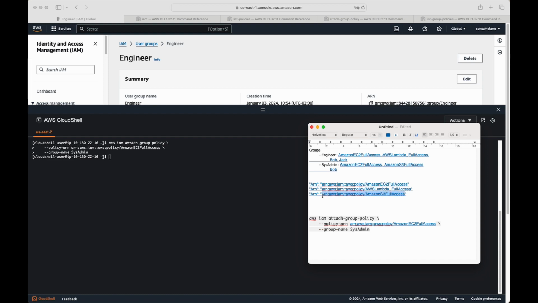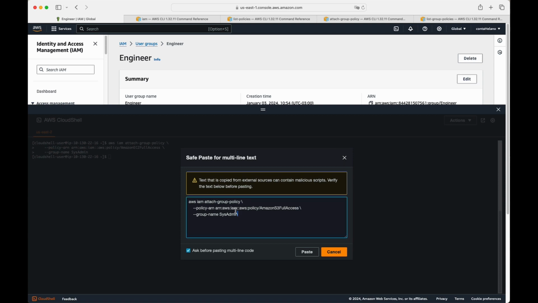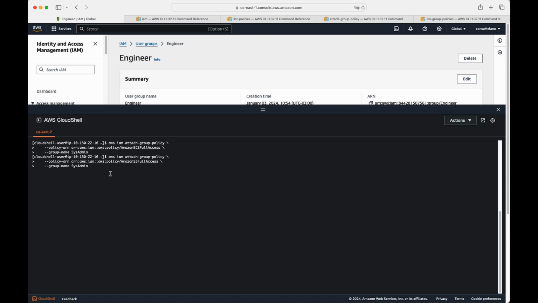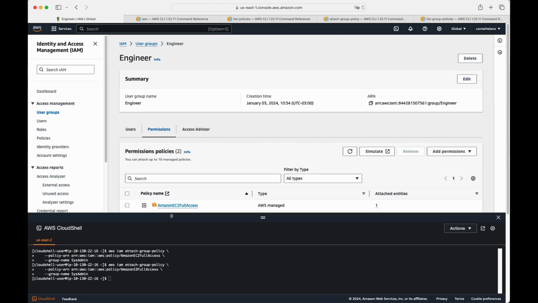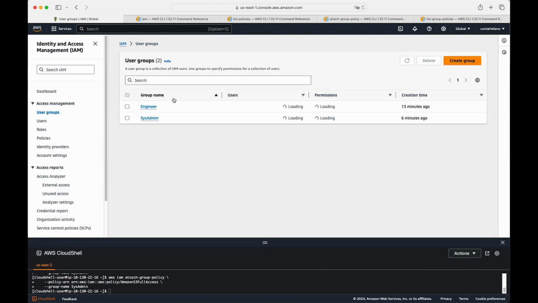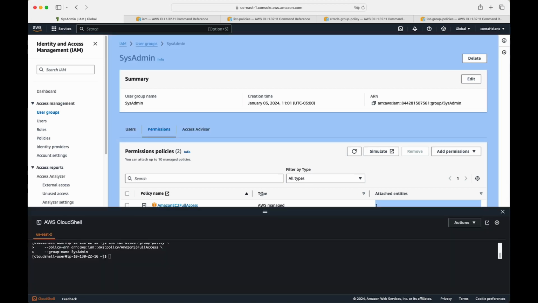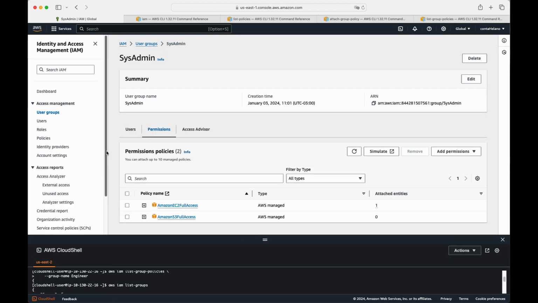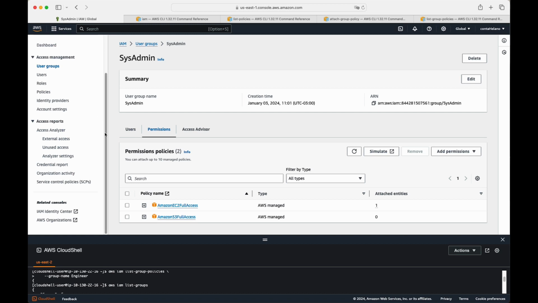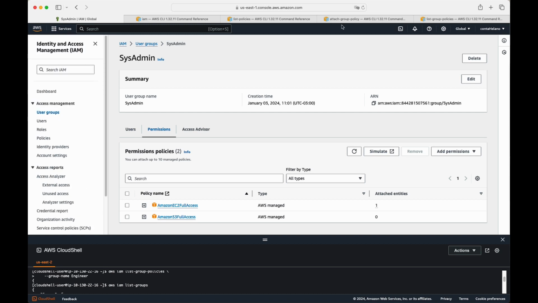And now Amazon S3. Let's check our groups now. Okay, sysadmin has both the policies. Okay, so now we can create our users and attach the groups to them.